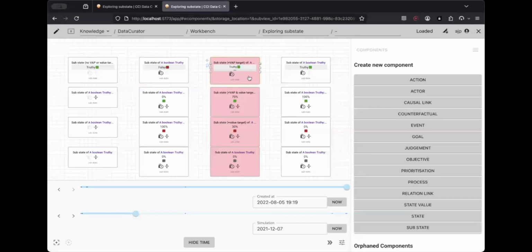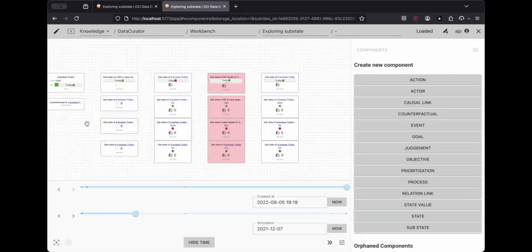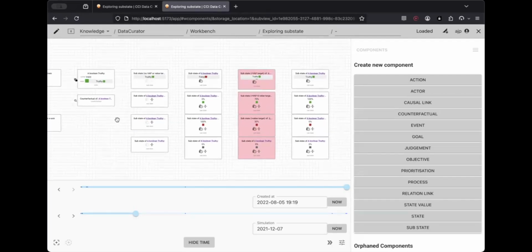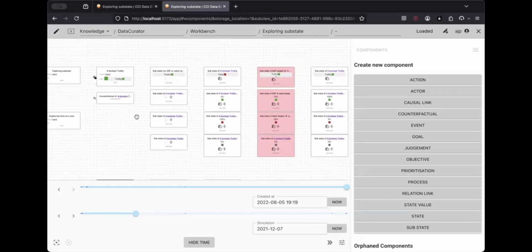What's the other thing to say? Yeah, the colors were also broken. I don't know when that happened, but I will put in that fix and then I will revert the whole, or remove the whole component. Okay. So you can see there how the judgment works with the different state values as well.